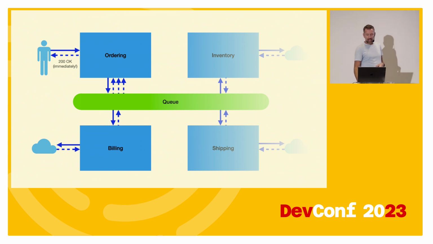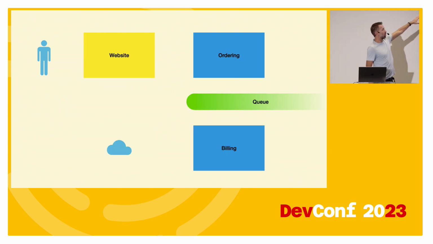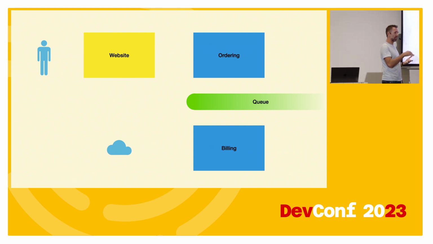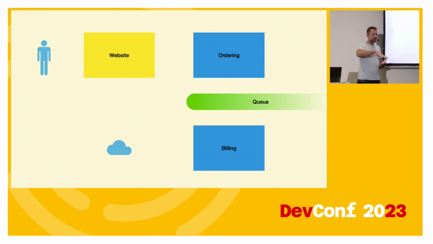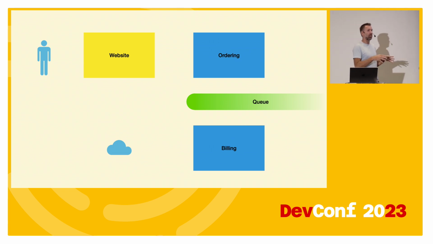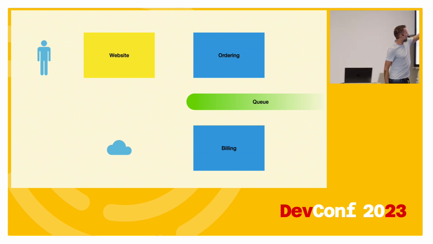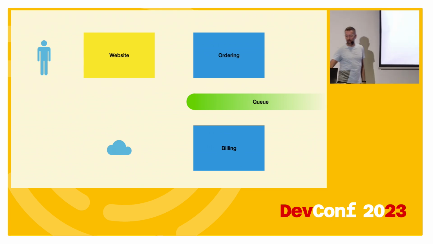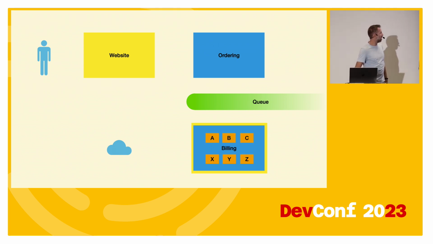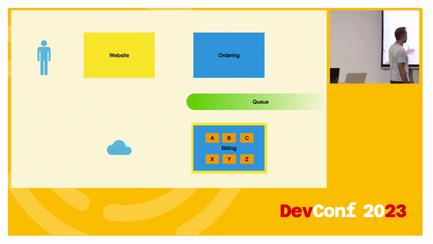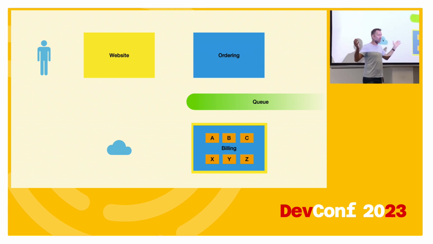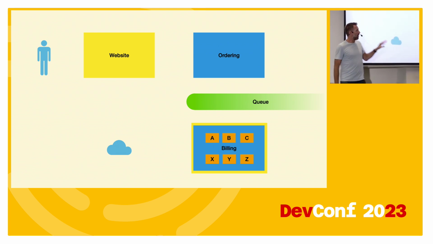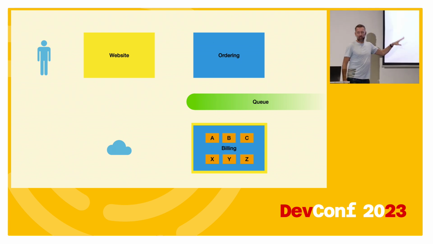So one thing I've missed out from the diagram so far is the actual website itself. Now, the website is not a service, right? I talk more about this in the talk that I linked about nouns. The website is a physical deployment boundary. These things on the right are the logical services, and they may consist of components. So within billing, you might have components A, B, C, X, Y, and Z. Call them microservices if you want, I don't care. And they might be running on a server somewhere.